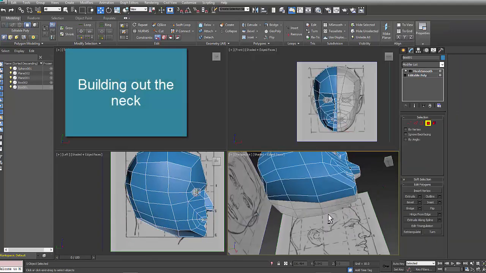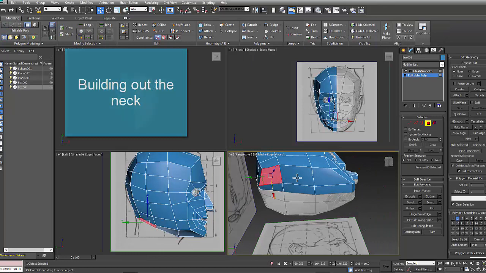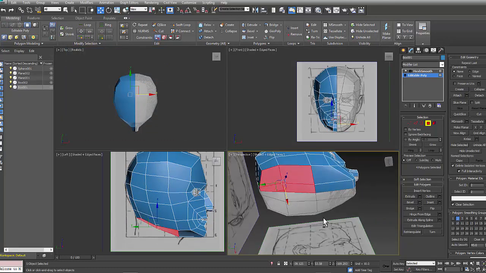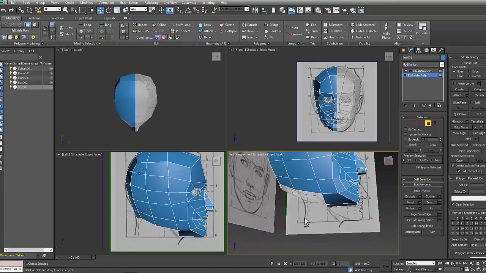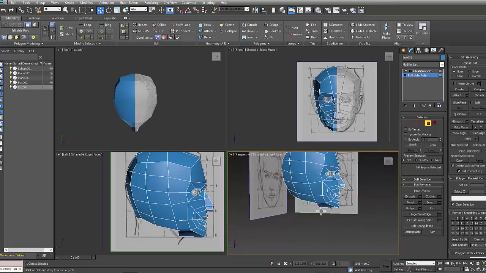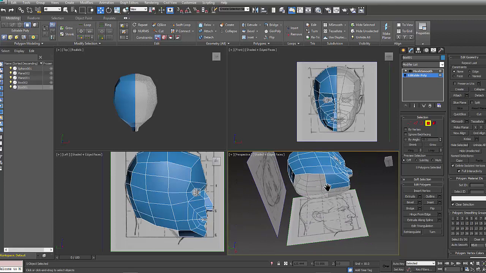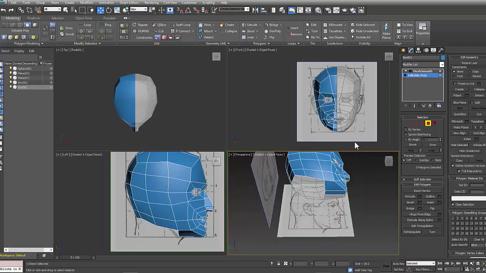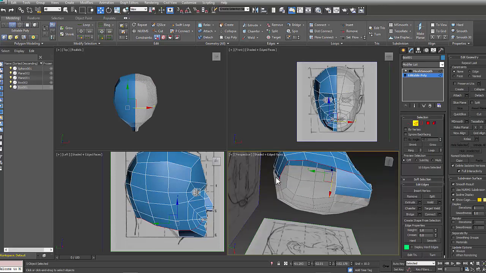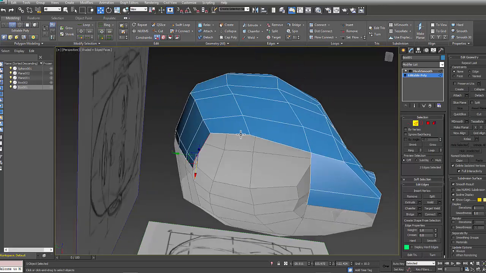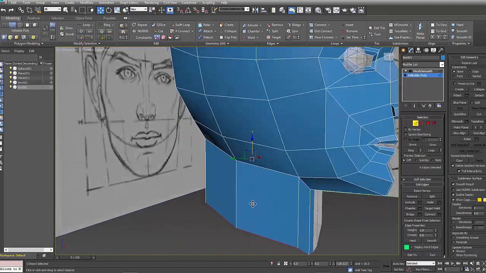For the neck, we will delete the 4 faces under the head. Select the edges. With the Move tool, hold down Shift and drag down to extrude out a neck.